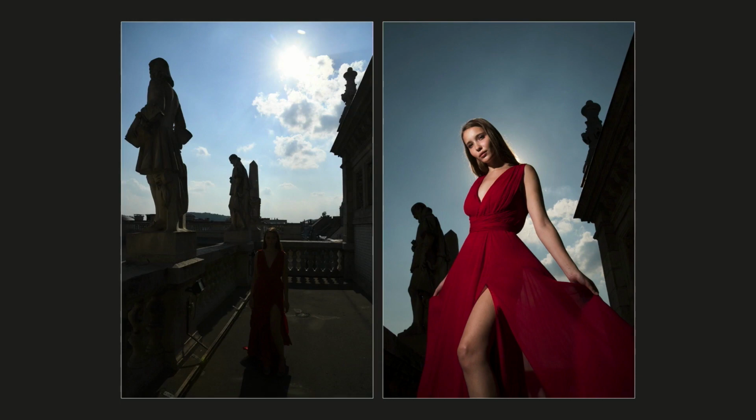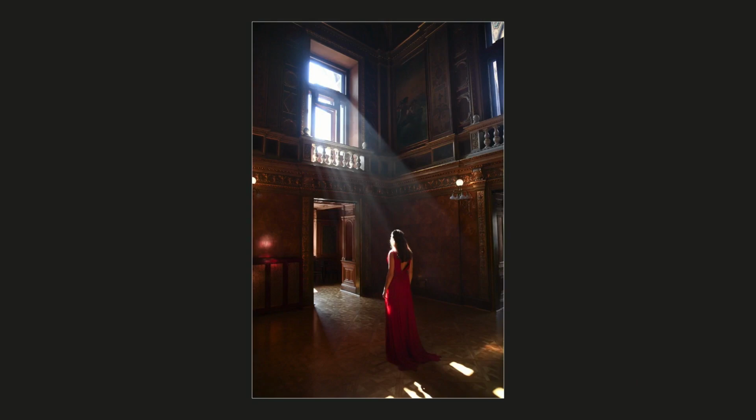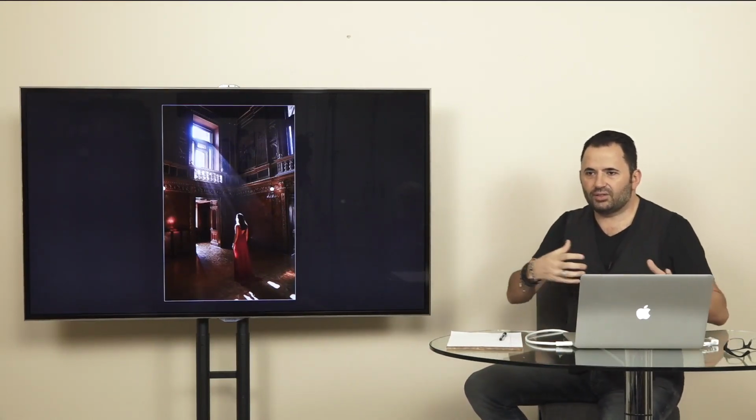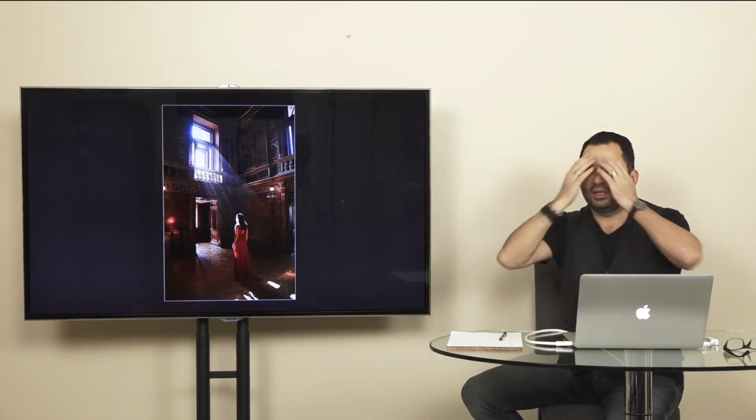This was in a beautiful concert hall, isn't it right? Yes. Something like that? Yeah, an opera house in Budapest. So as we're walking in, we've got this beautiful shaft of light. Now, shaft of light, opera house, what do you think of? What's the creative trigger now? What do you think of?